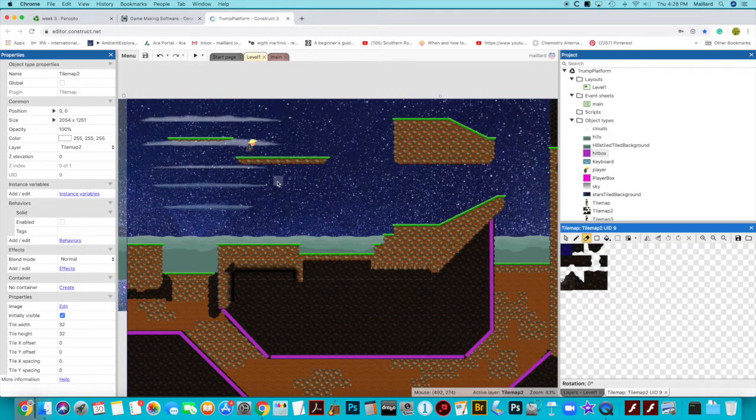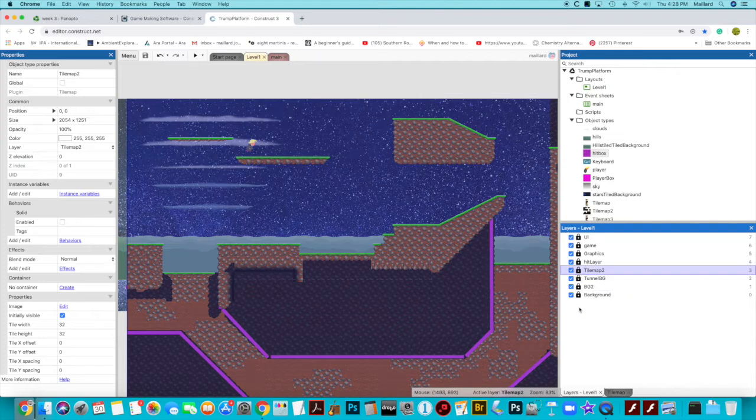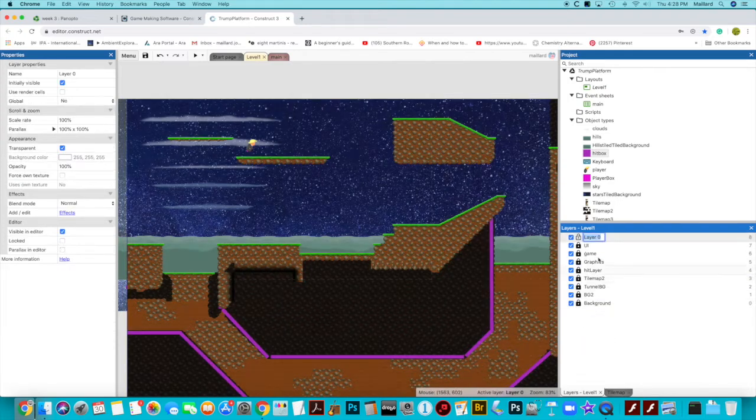Okay, so the first thing I need is a separate graphic because I want some of these platforms to jump through, but we'll put the jump through in statically using a tile map first of all. These are the ones that aren't going to move. So again, I'll lock off tile map 2. I'm going to make a new layer. I'm going to call this jump through still.